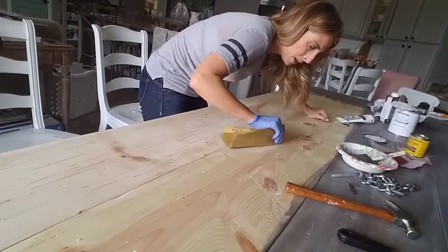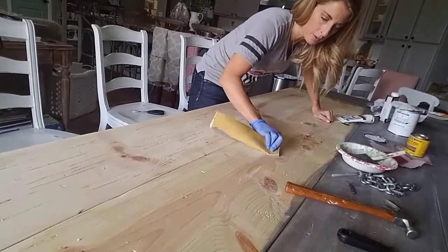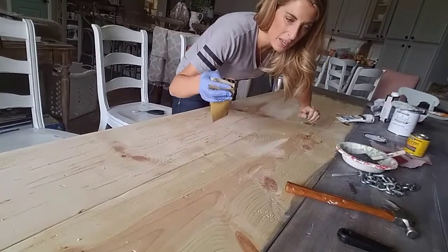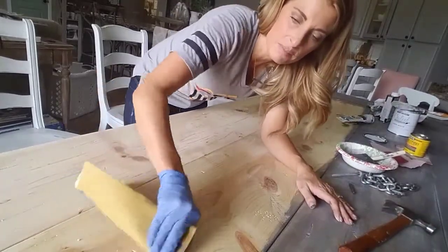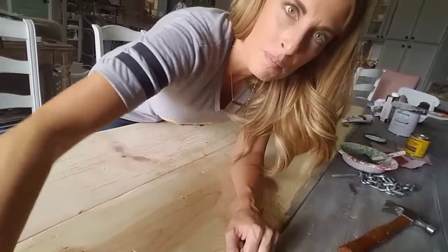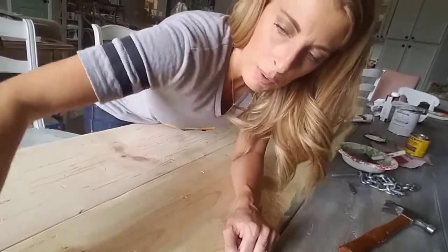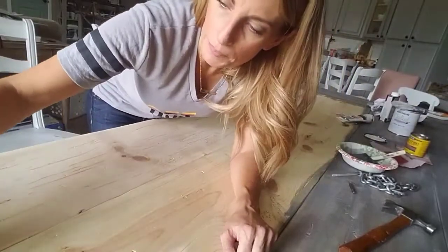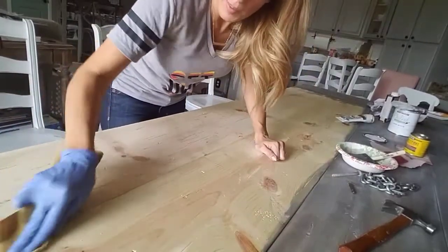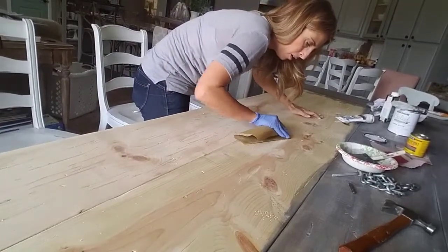I'm going to go over some of the supplies that I use. I typically always wear gloves with projects like this so my nails don't take a beating and because I don't want any of the stain on my hands — you don't want that to get into your skin, it's very toxic. I do have the door open today for good ventilation because the VOC level is pretty high on stain and I don't want to be breathing that in all day. So anyway, I'm just sanding down some of those rough groove areas. They shouldn't feel sharp at all — they should feel soft.